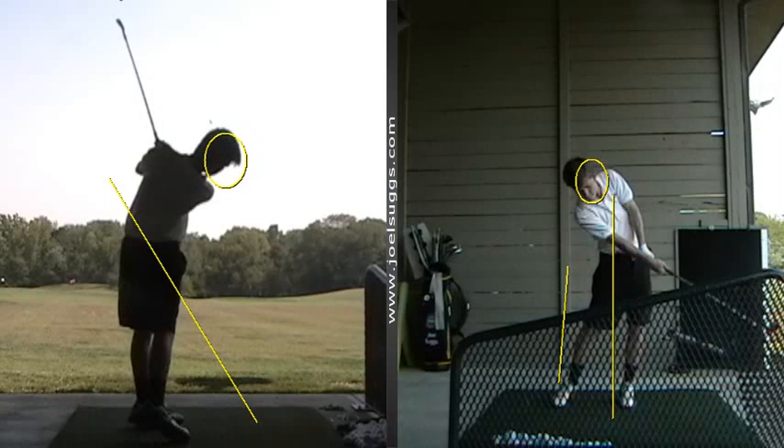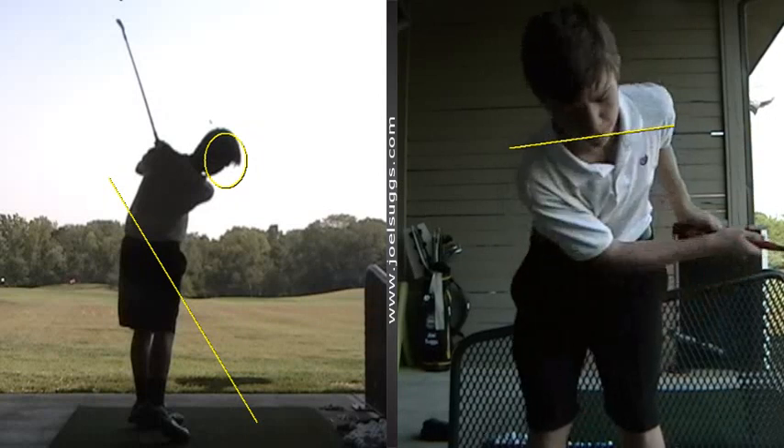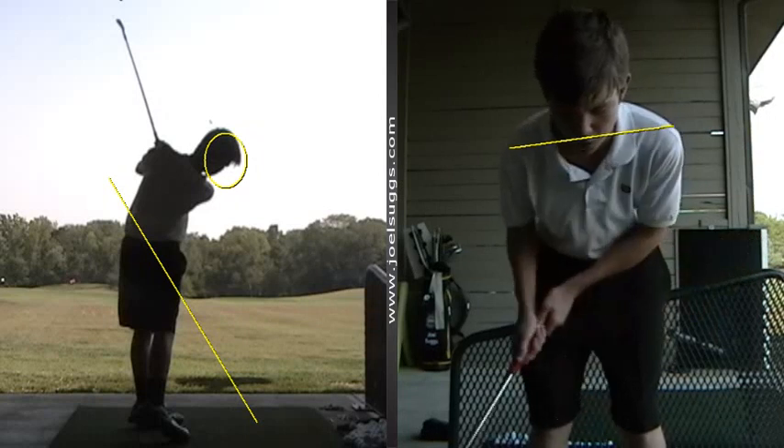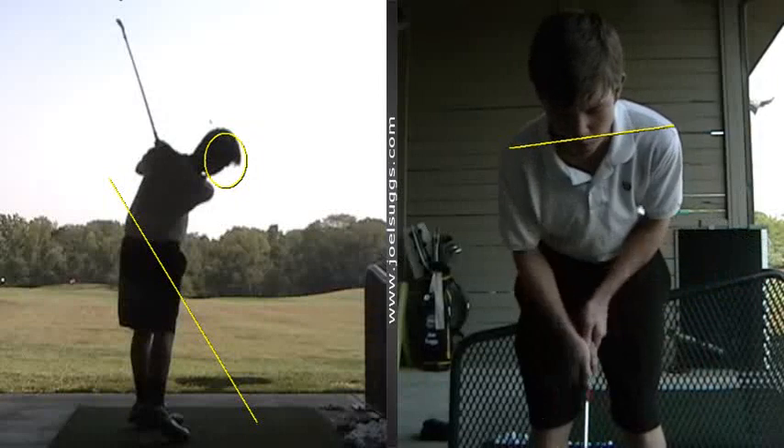And then the putting — what I'm going to say is you want to learn to turn those shoulders with your arms. And that makes sense, doesn't it? You can kind of go by the seams of your shirt there. See, I didn't really move much. Let me stop this summary and then we'll do one on the video.